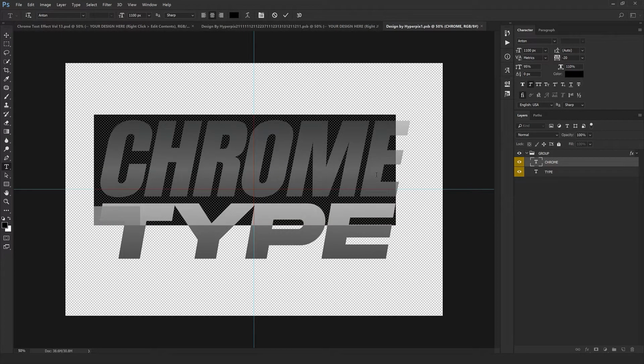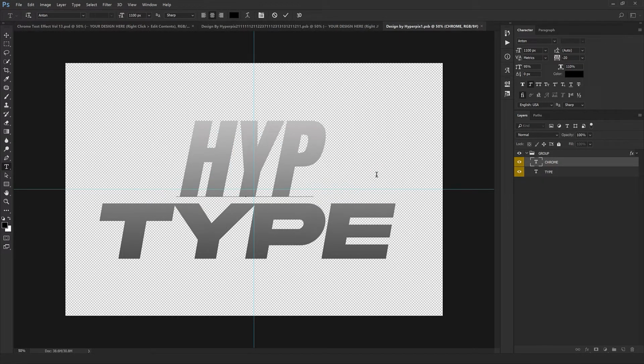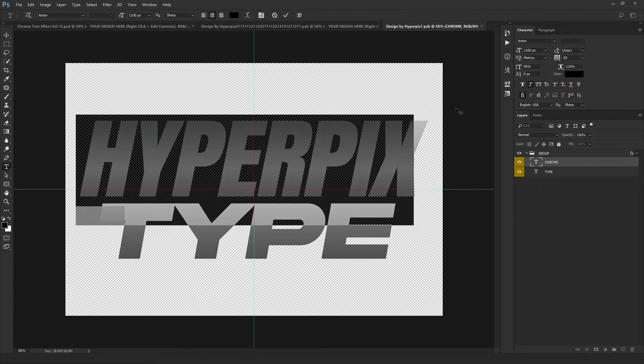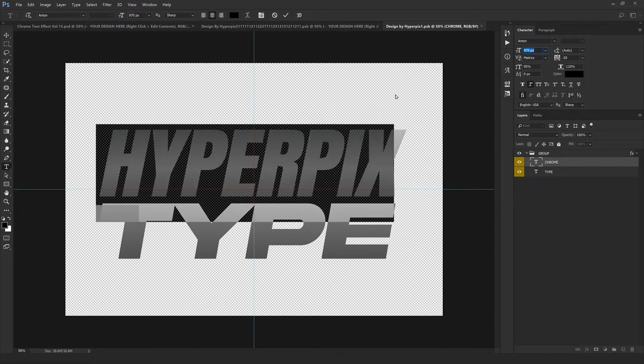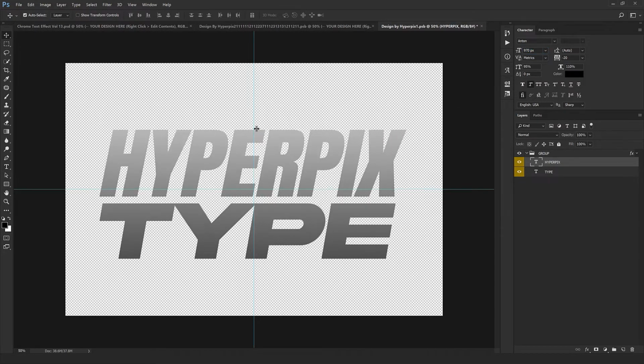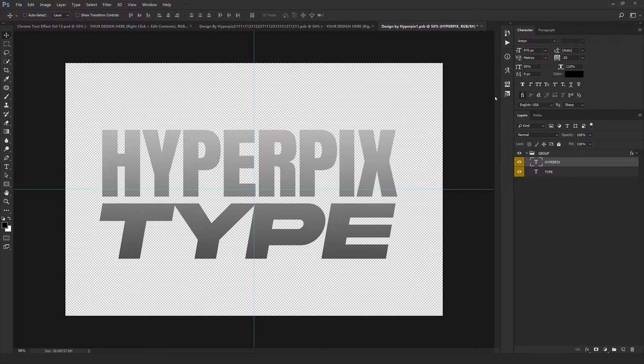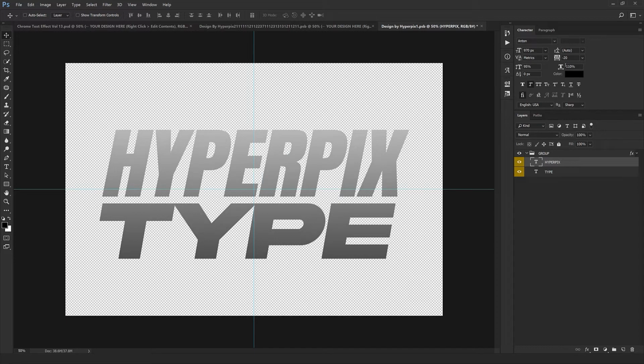Just like this, I'm going to type my text in capital. You can type it in capital, you can type it in different languages, you can use different fonts. You're totally free as this template allows you. I'm going to minimize a little. Just pay attention that we have this text in italic, which you can have it normal and simple. So pay attention, we've placed these two on these numbers. You can place it on 100. You don't need to go with these numbers here.